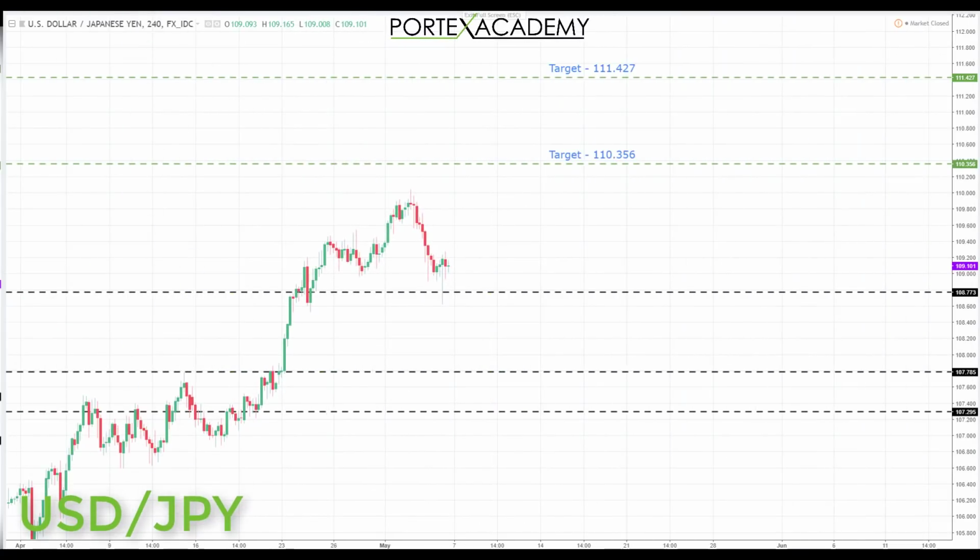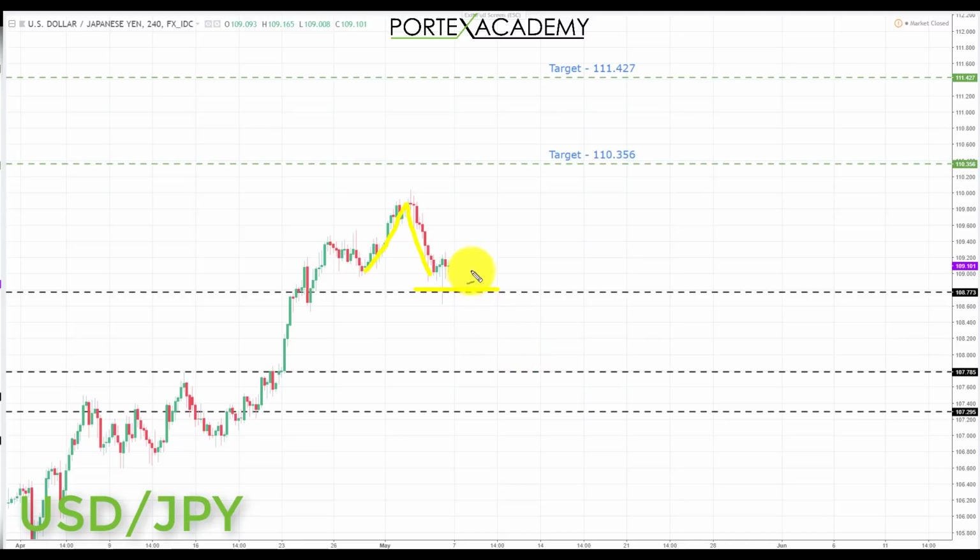Next, we have the US dollar Japanese yen. Last week in the US dollar Japanese yen, we just went up and then down like this. We didn't really go anywhere. And you can see we still are yet to come towards the next key area of resistance to the upside. We have pulled down into a key area of support over here, and you can see this is at the 108.773.